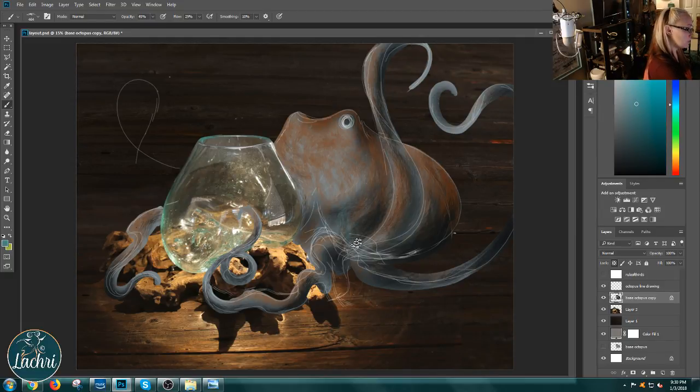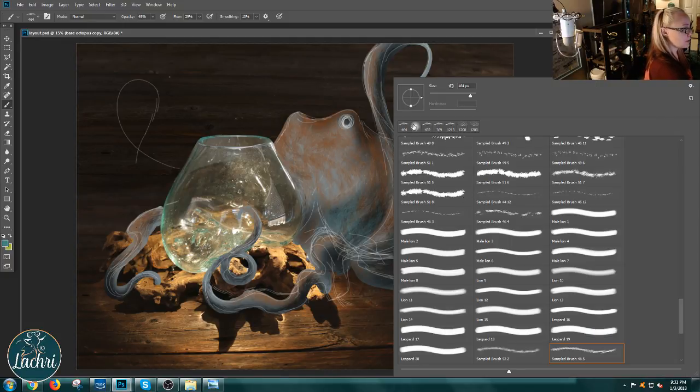Hype up that saturation just a bit. And then I'm going to pull a lot of this blue into the tentacle, the little sucker cups once I get there.